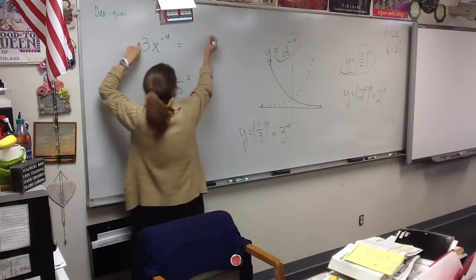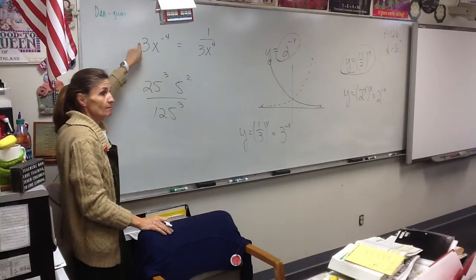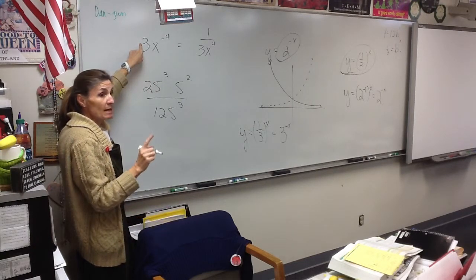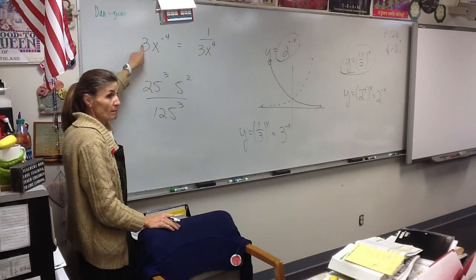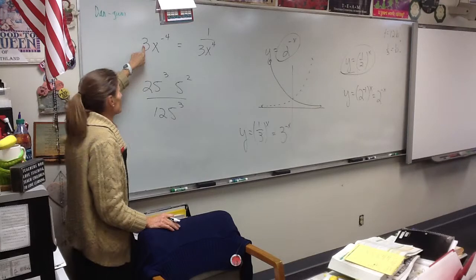I heard somebody say 1/3x to the 4th. What do you think about that, kids? Whoever said it, I'm glad you said it, because it's the most common mistake I see. Can't have an exponent on the bottom? Oh, no, you can have exponents on the bottom. The problem is what, Will? Just the whole thing before.